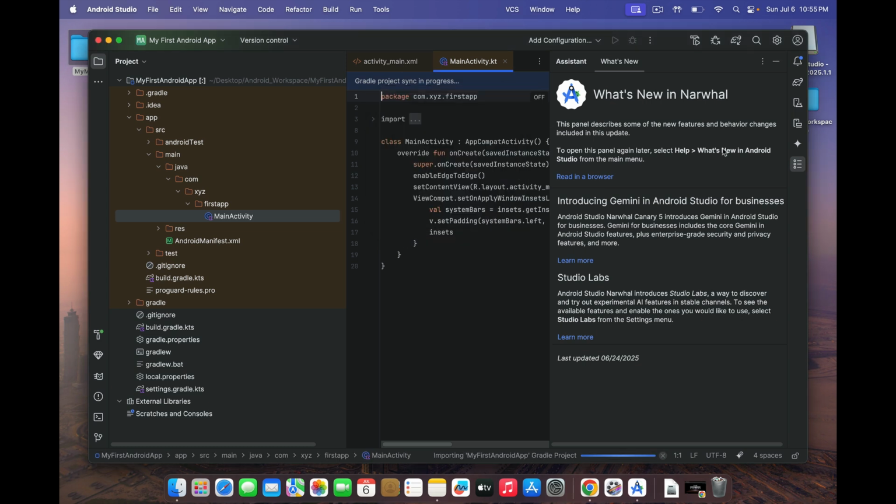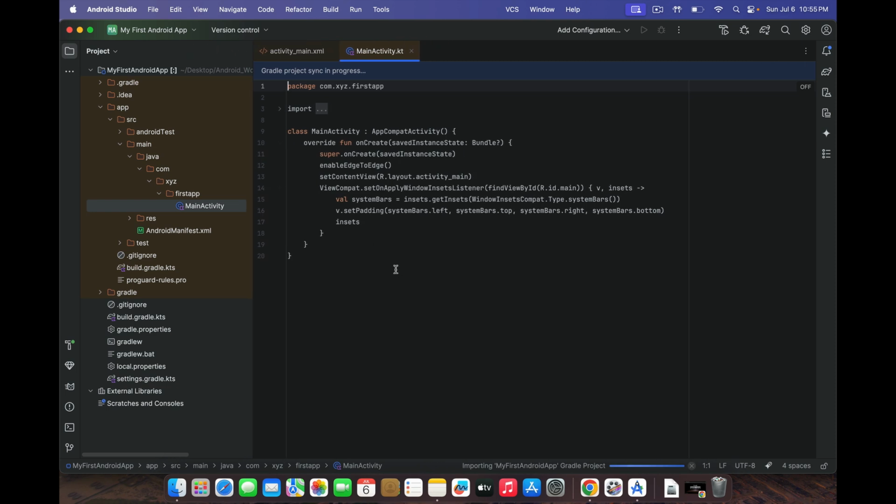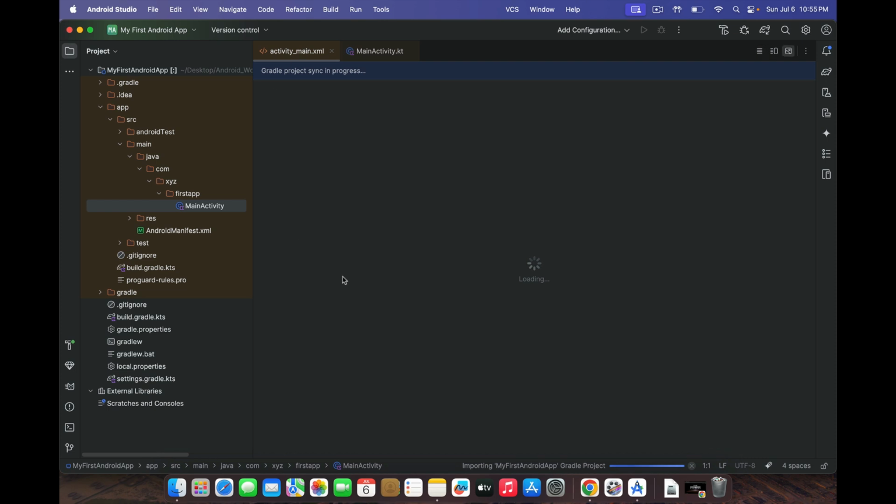I will simply give allow, and alright, now we are seeing the Android Studio screen, and it has created a couple of files. If I show you, there is a main activity and there is an activity underscore main. Now why did it create these? If you have already worked with Android, then you might know, but if you are a beginner or seeing this for the first time, then I will tell you. Usually for every screen we see, I will show you quickly.